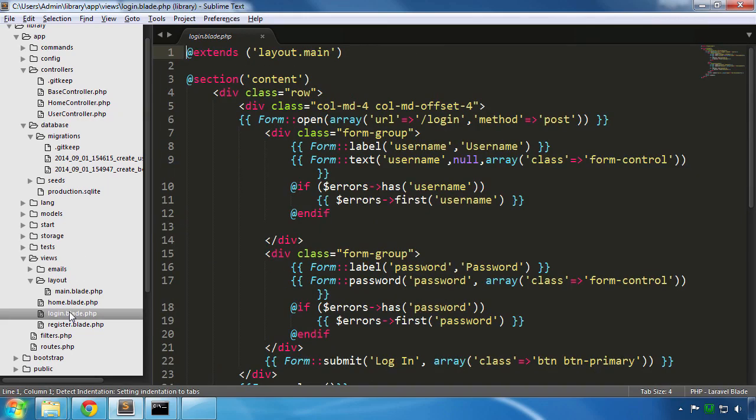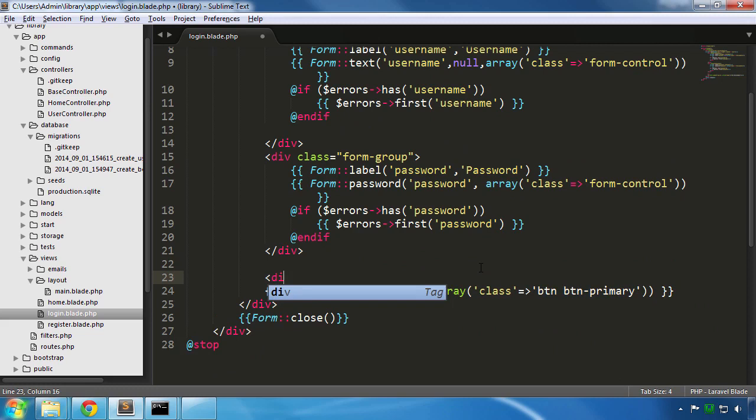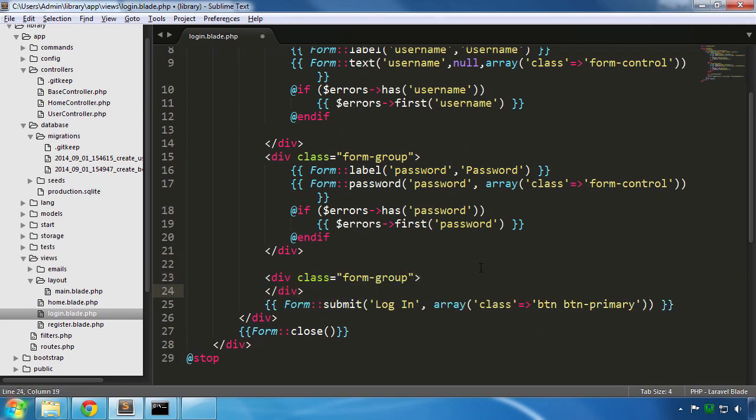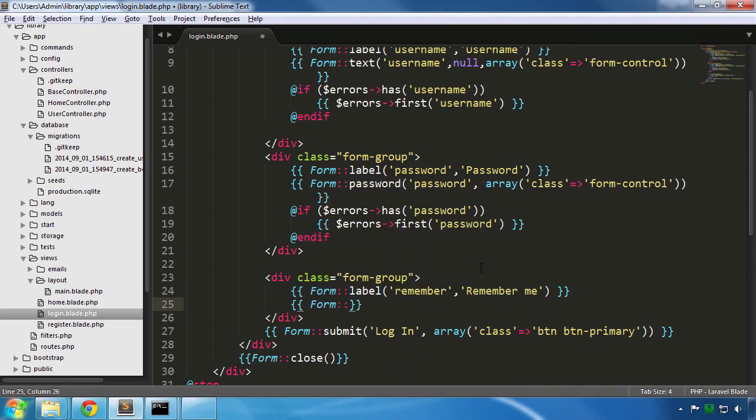I'll start with the login.blade.php file, or the login view. Here, before the form submit button, I will insert a label along with a checkbox. This will allow us to specify if we want to use the Remember Me feature or not. I'll use the label function to create the label and the check function to create the checkbox.